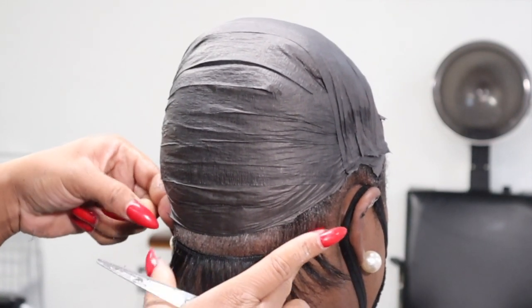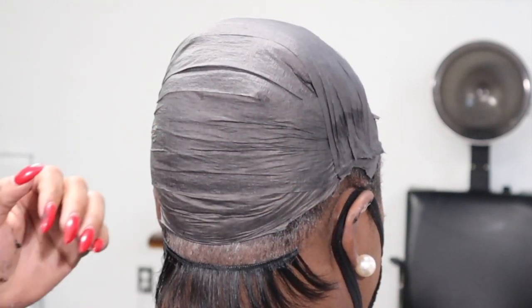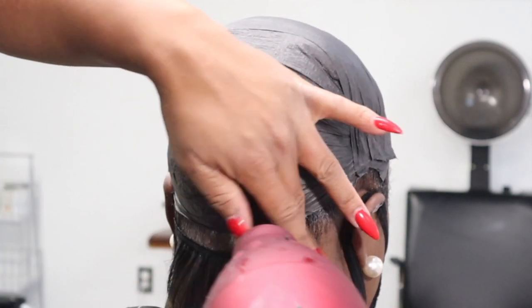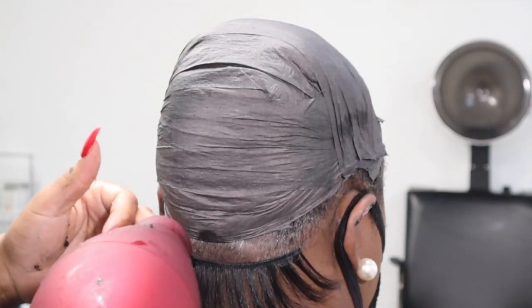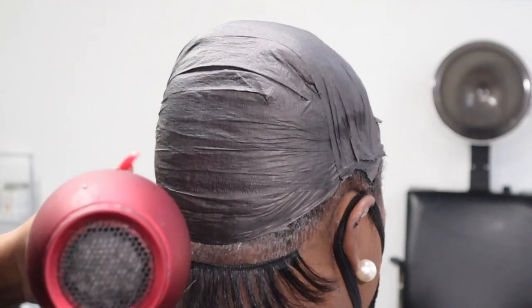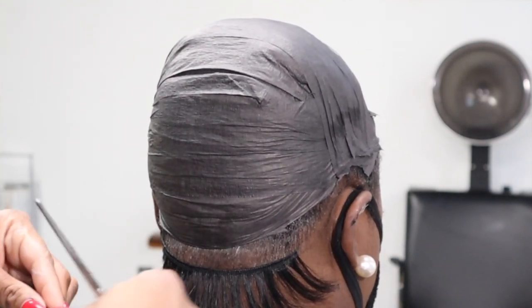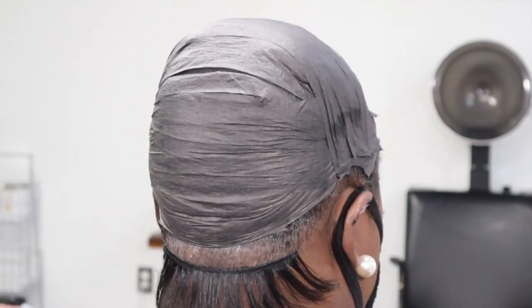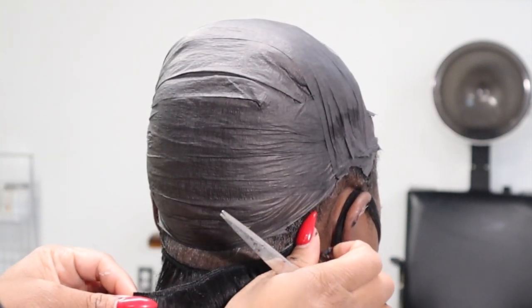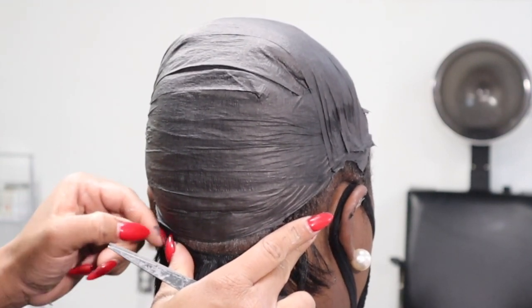For any of you that have further questions about how to lay down these 27 piece tracks, a lot of you ask me why I lay my tracks down underneath the hairline. I do this so that the track doesn't flip up as time goes by. You want your client to get longevity out of these quick weaves. Y'all know back in the day how the tracks used to flip up, but when you lay it like this, I found out that it does lay down longer.